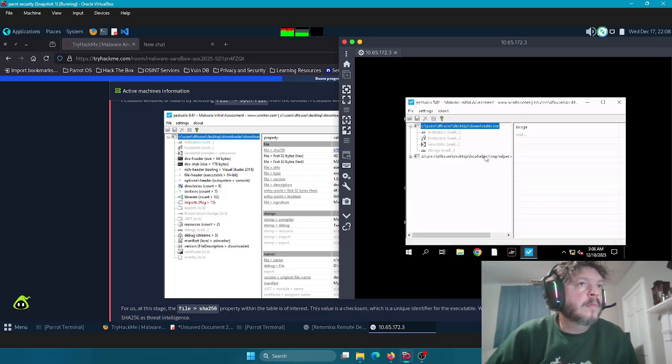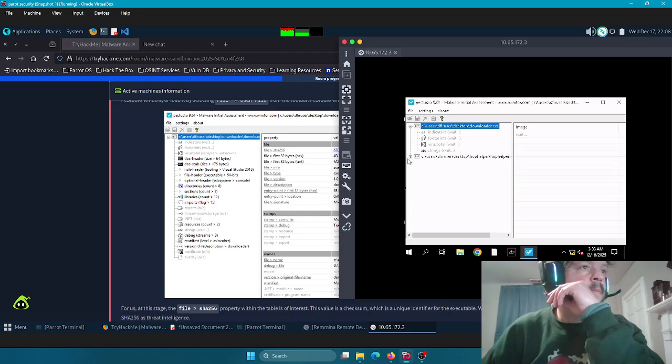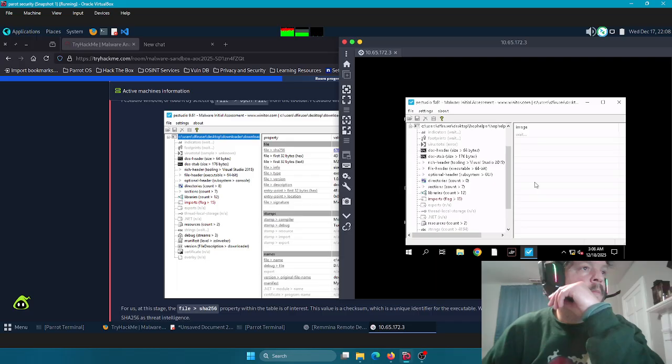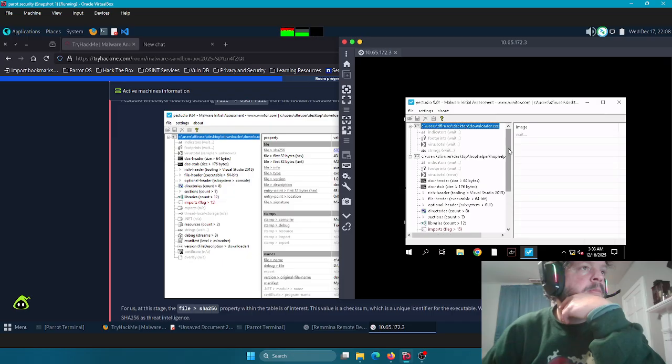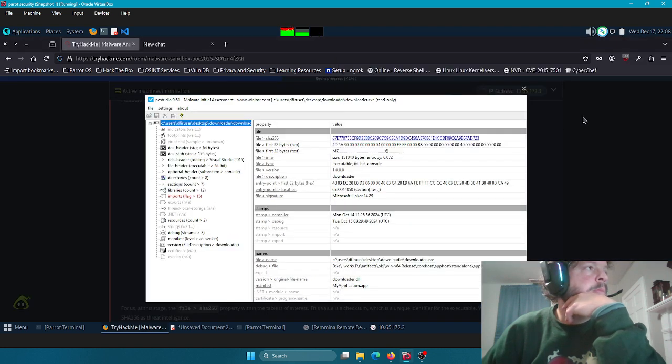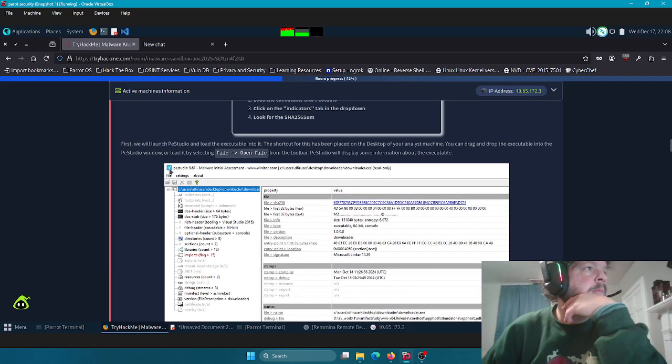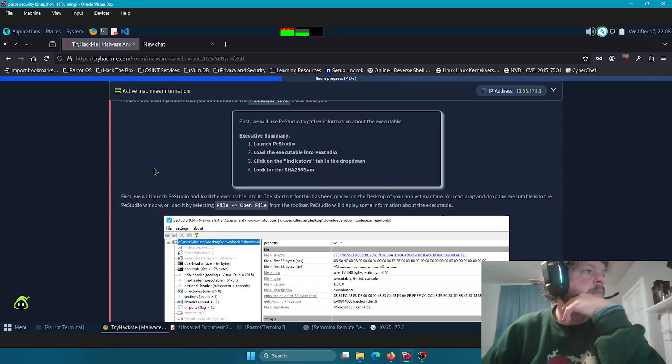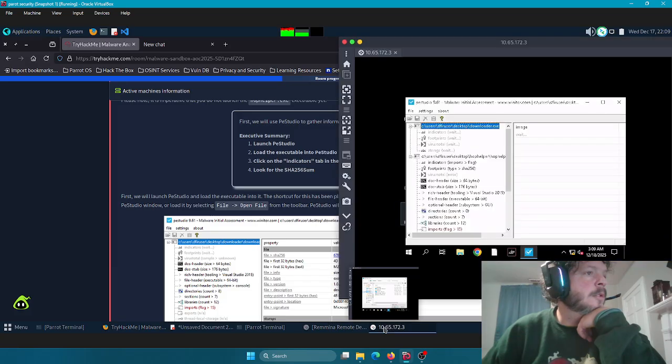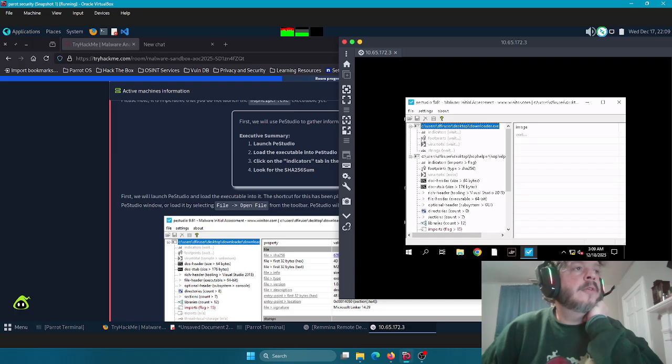Alright, now look for the indicators tab in the drop down.